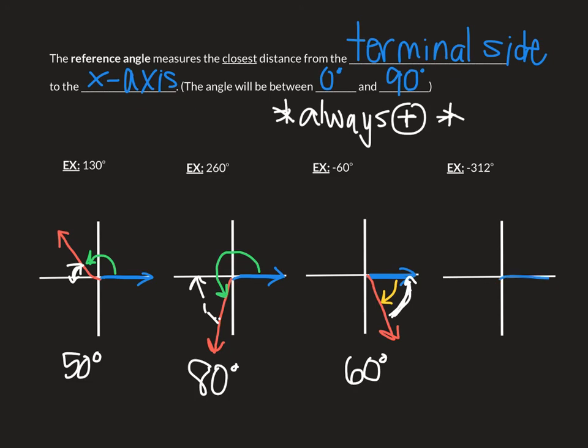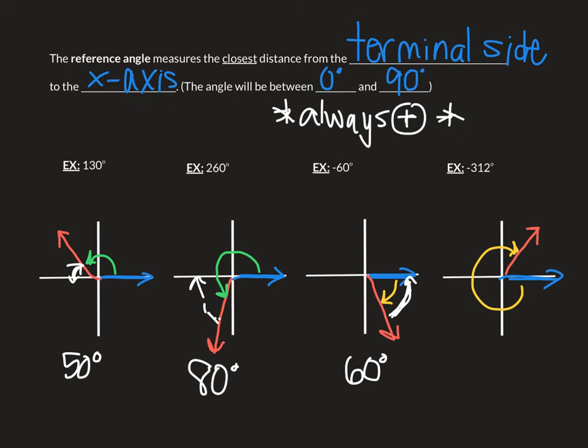Let's start with drawing my initial side, now my terminal side. Well, this is a negative 312, so I'm going in the clockwise rotation. All the way around would be 360, so I'm not quite there. To this axis would be 270, so I'm somewhere in the middle there. So I'm going to draw my terminal side somewhere about here. And the negative angle that I just talked about was this one, negative 312. And again, you could do all of these without drawing a picture, but I'm such a visual person. I really like the visualization of where these angles are and what it looks like.